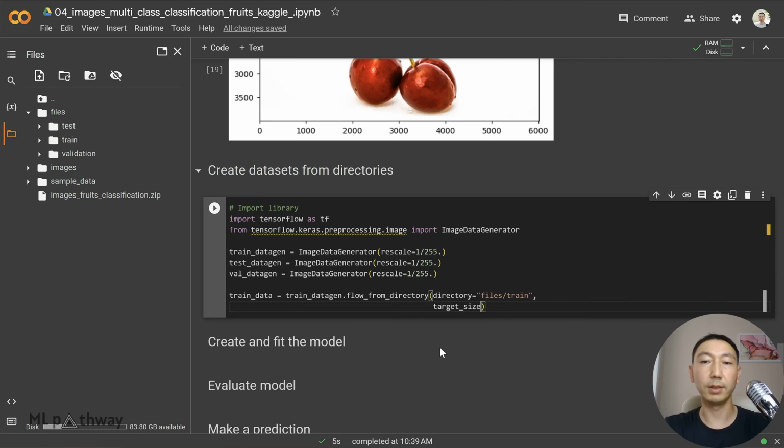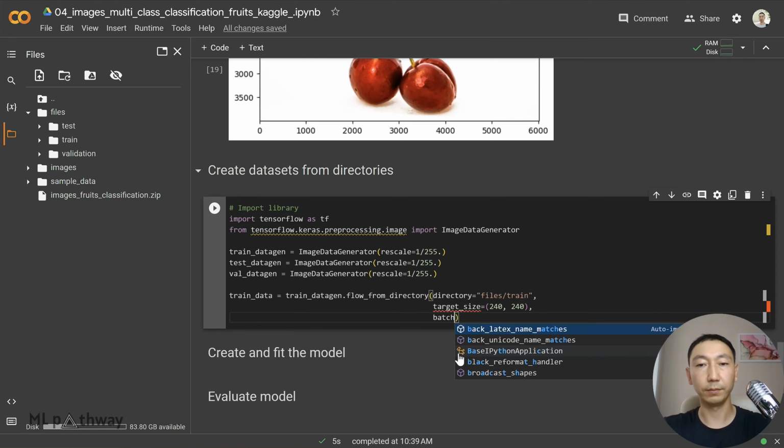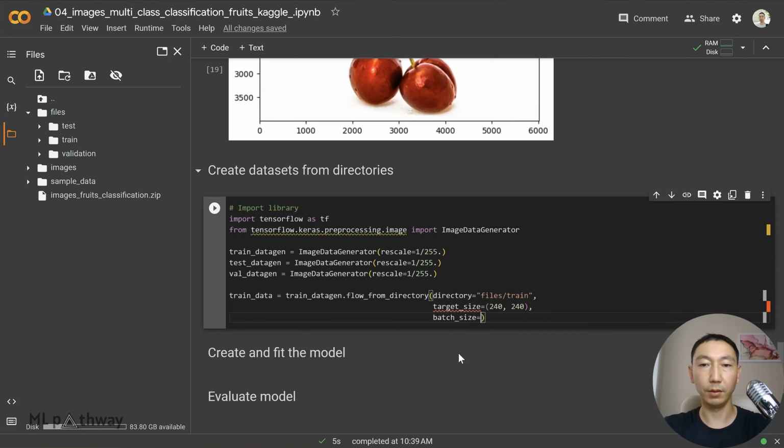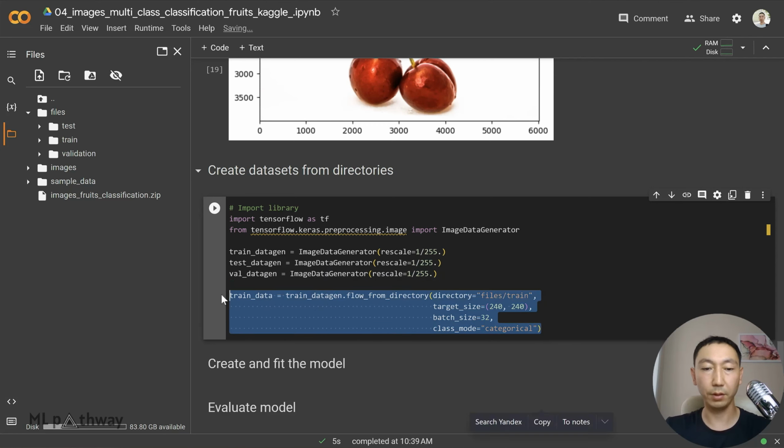Target size of our tensors for future computation equals to 240. Batch size equals to 32. Class mode equals to categorical. Copy this.